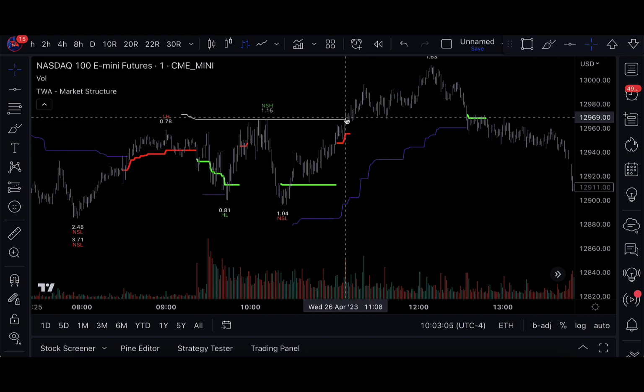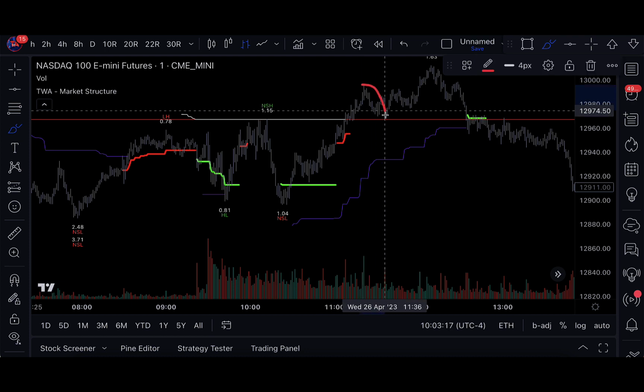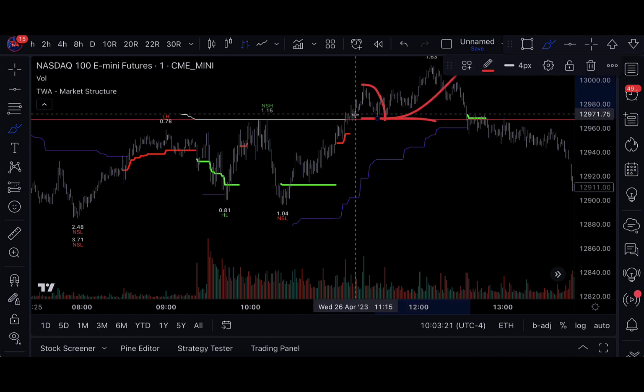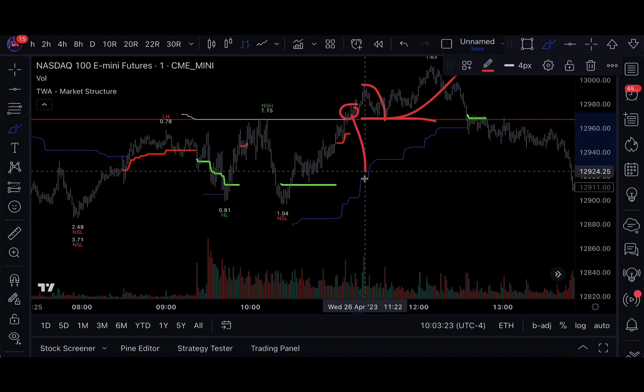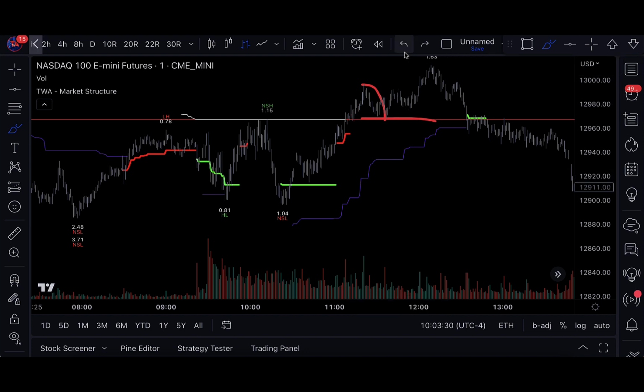Or once this line breaks and it's now confirmed that the long is in place, you can just take a line and you can extend it just for your own benefit. And you can see how a lot of times it will come back down, touch that area, and then continue higher. So that way you don't have to think, oh wow, I'm so late in the trade, I need my stop to be all the way down here, where that's a lot to risk. We don't want to do that. It's just to try to help you see who's in control, where's the math working out, etc.